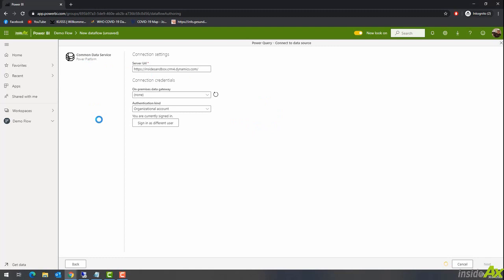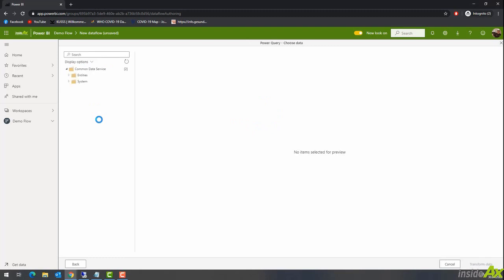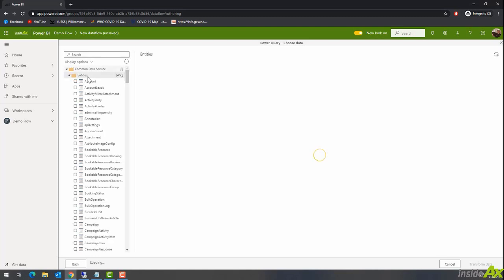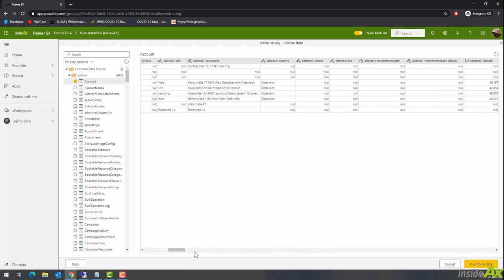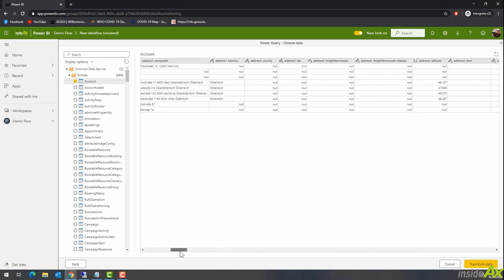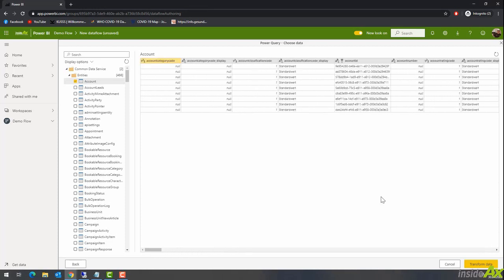And this will give me a list of all available entities. And I only need one entity, that's the account entity here. And the account contains information about my customers, so the address and the name.